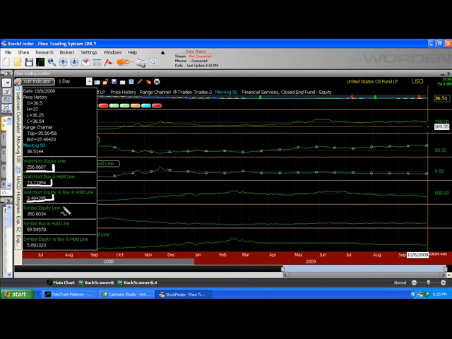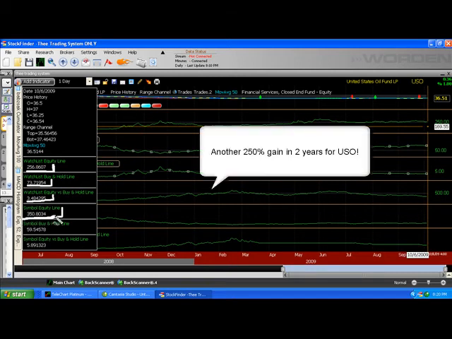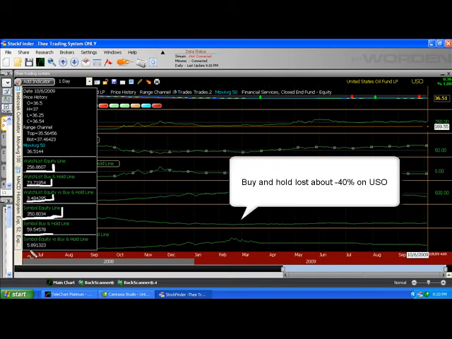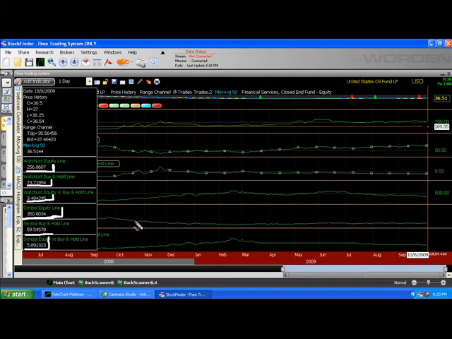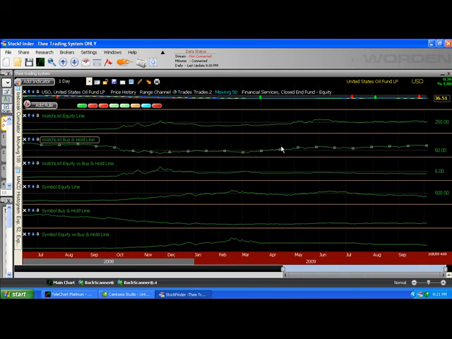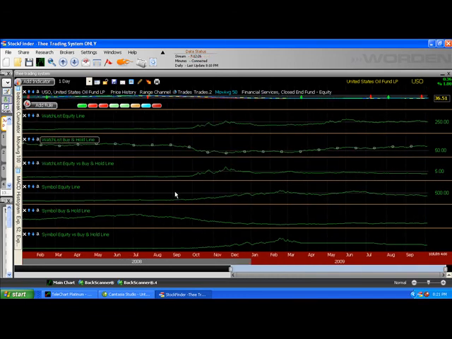And then we have our symbol equity line. So we started with $100 in oil, and at the end of the period we made $350. So you can think of this in terms of percent as well. 100,000 to 350,000, 1 million to 3.5 million. And then you can see what oil did in that period. From $100 it went down to about 60 if you were to buy and hold. And we outperformed buy and hold by almost 6 times. That gives you just kind of a brief rundown, and I've tested this over all kinds of periods, and it's pretty amazing the results that we've seen with this system.